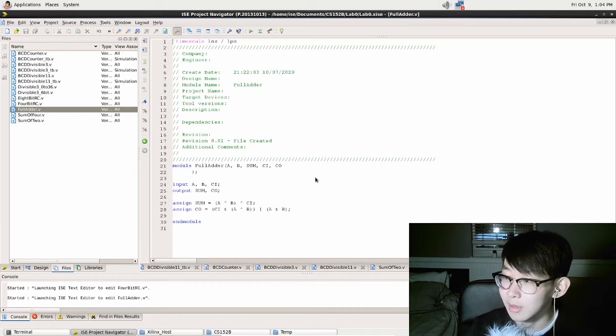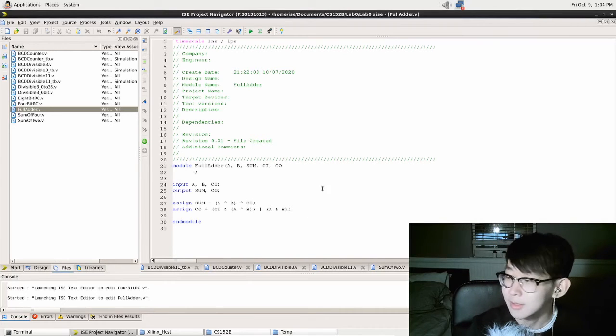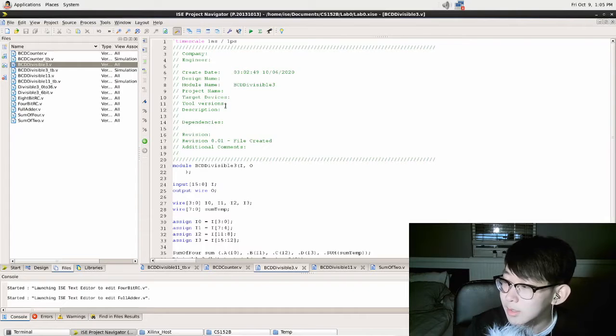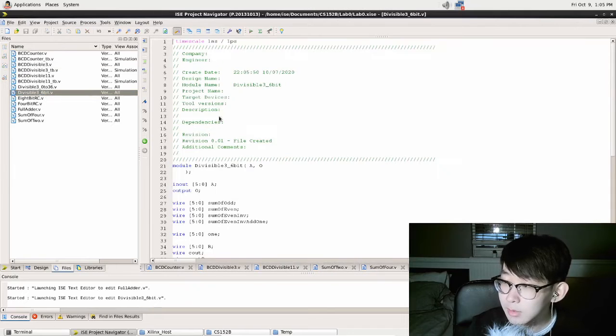And lastly, we're going to be talking about full adder, which is a very simple, very easy to read logical code that includes 2 AND gates, 2 XOR gates, and of course our final OR gate. The schematic is going to be shown later. The key difference actually with this is that because of how this is abstracted, we do know what's happening from a bird's eye view, but we don't actually know what's happening specifically in divisible 3 6-bit. And that's what I'm going to be explaining right now.